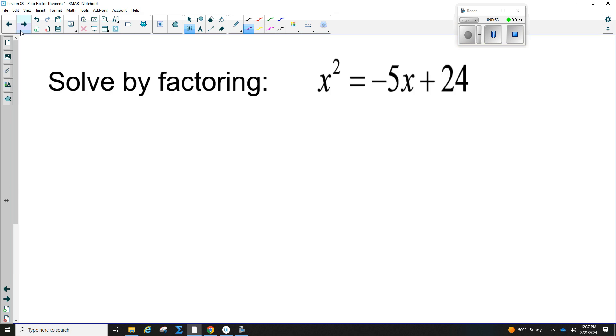Solve by factoring. When we just factor, there is no equal sign. Now we're adding in what's called solving by factoring. Notice there is an equal sign. The first thing is to set it equal to 0. You always want x squared to be positive. That way you don't have to factor out the negative. It's way less steps. So if I want to keep the x squared positive, I want to keep it on this side of the equation, and I need to move the 5x to the other side. I am going to add 5x to both sides so that it cancels on this side. I'm also going to move the 24 over. It's a positive 24, so I will subtract 24 from both sides so that I have 0 on the right-hand side. Always set it equal to 0 first.